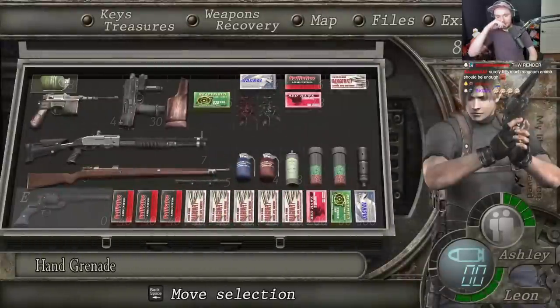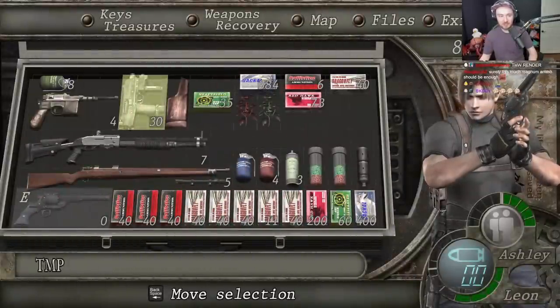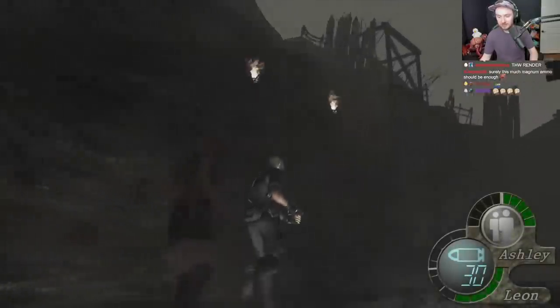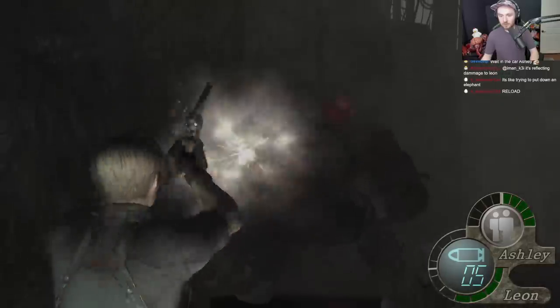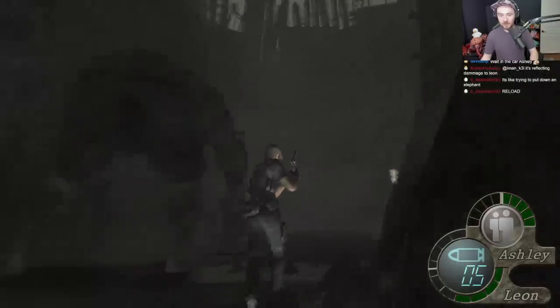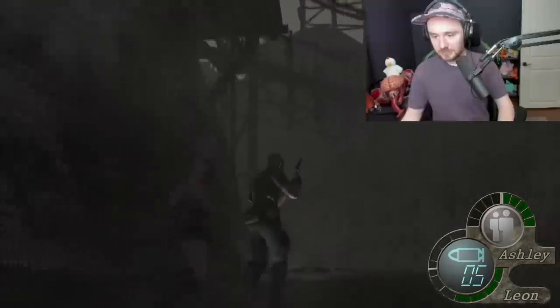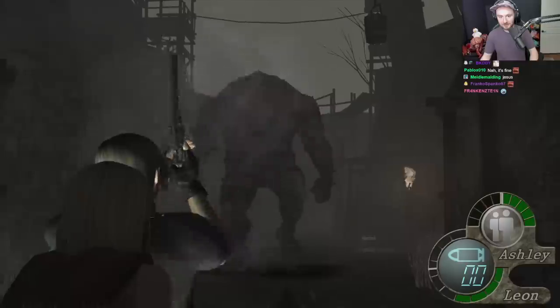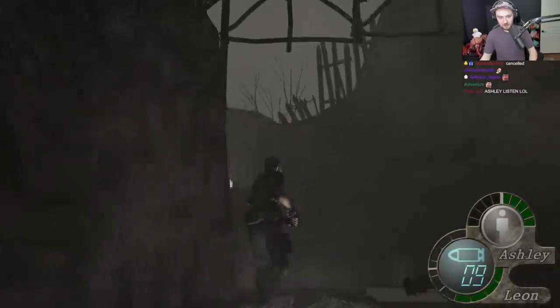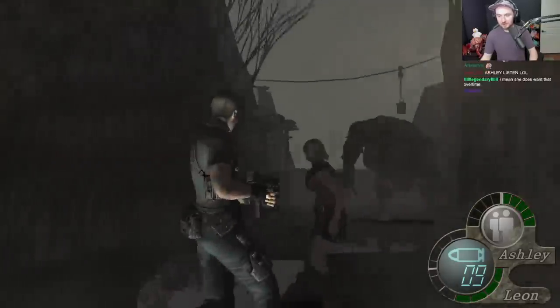Dude. Run, Ashley. I need to plant Ashley back at the start. She's a major issue right now. I could use the flashbang, but like, go, go, go, go. Follow me. You fucking hoe. Come here. It's all right. Well, guys, you see what she did? She almost got Leon killed. Come on, Ashley. Wait. Yes, she went for her. Finally.